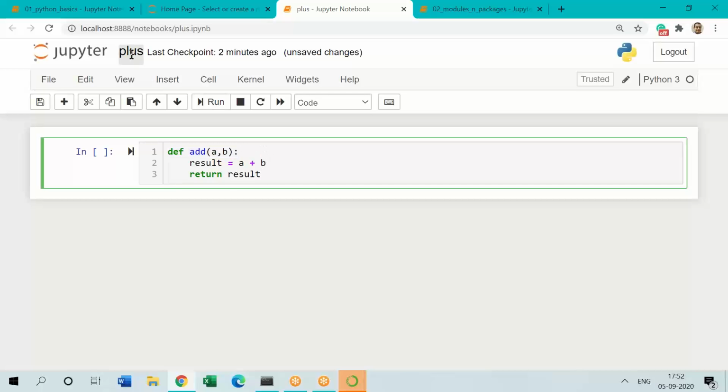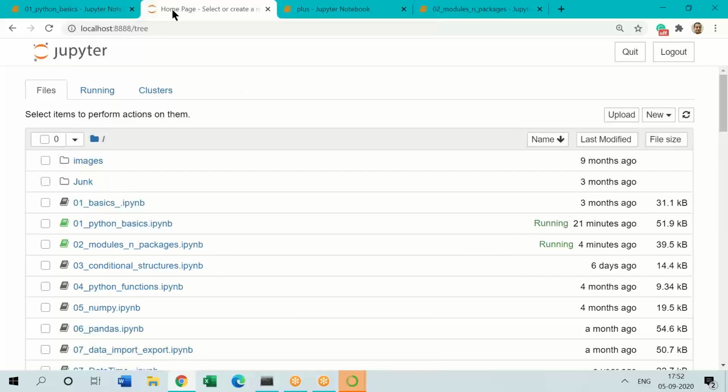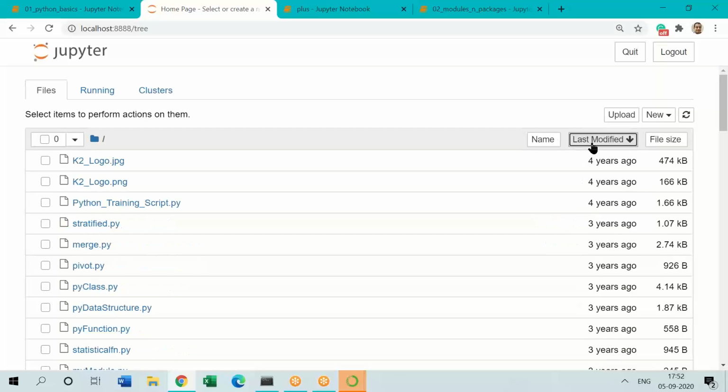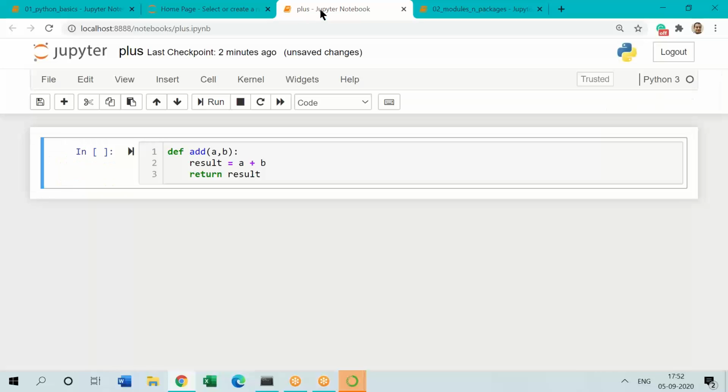Now the file name is plus. This will create a plus.ipynb notebook. Where is that? Yes, I've just sorted it based on last modified. Here you can see plus.ipynb has got created. Can I create a Python file from this?